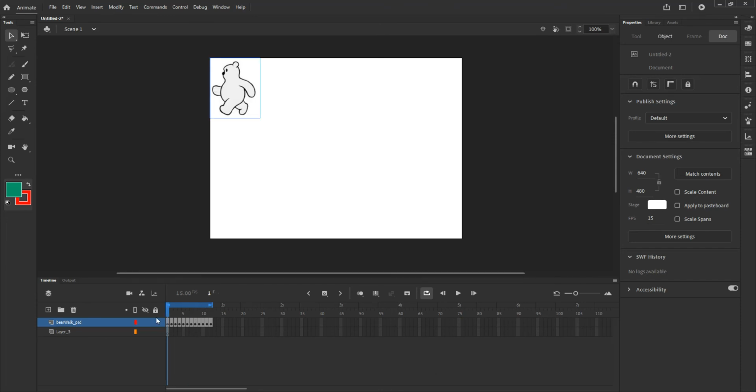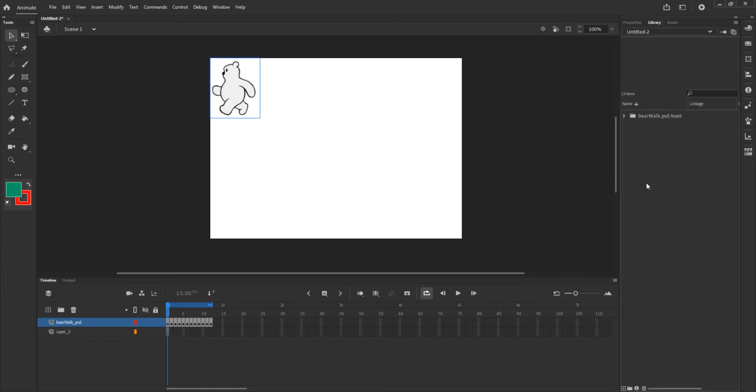Okay, so that is one option on how to import things. Another option is to import items to retrace within the program. Like we've been talking about, we have the ability to do a lot of pre-production work in programs like Illustrator or Photoshop. By the way, importing items from Illustrator is the exact same way as importing them from Photoshop. The only difference is that when you import items from Illustrator, the items do not show inside your library. And that's because they come in as objects.